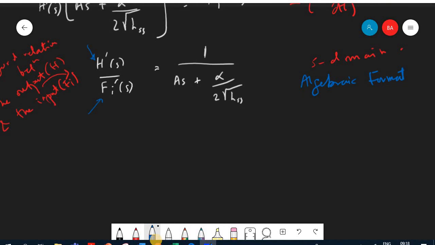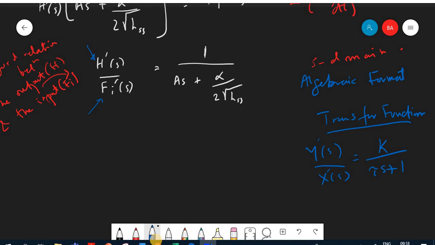As a part of convention, if you want to do something additional, because this will help us a lot, transfer functions do have a standard format, and the standard format of a transfer function is like that: k over tau s plus 1. So the relationship of output with the input is k over tau s plus 1.